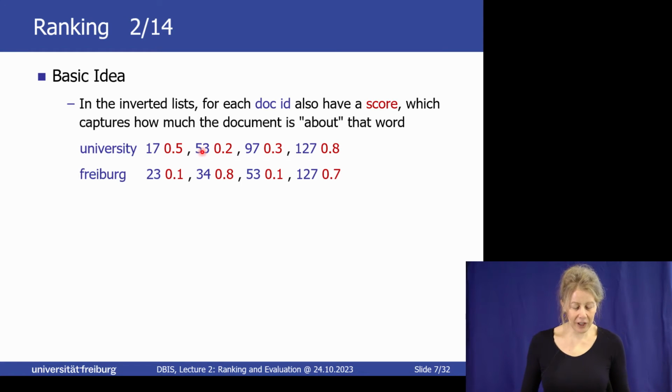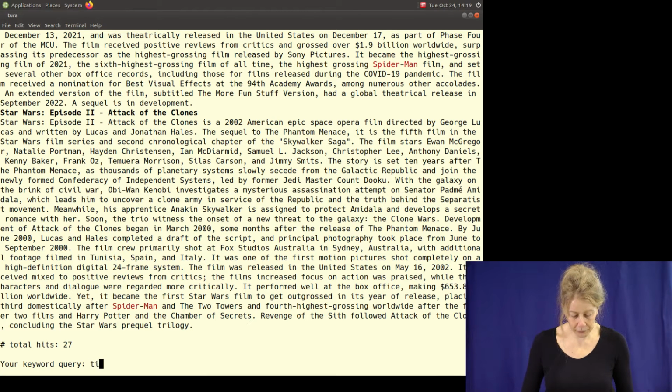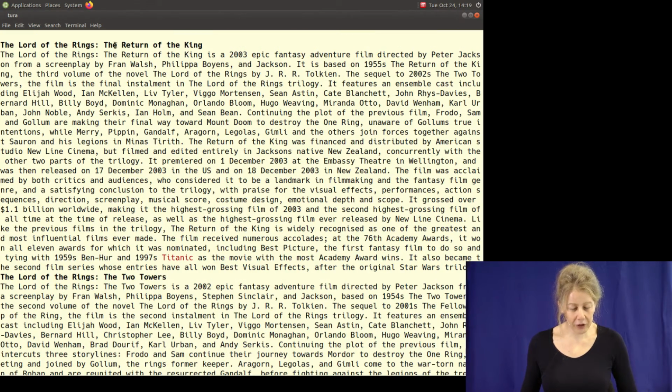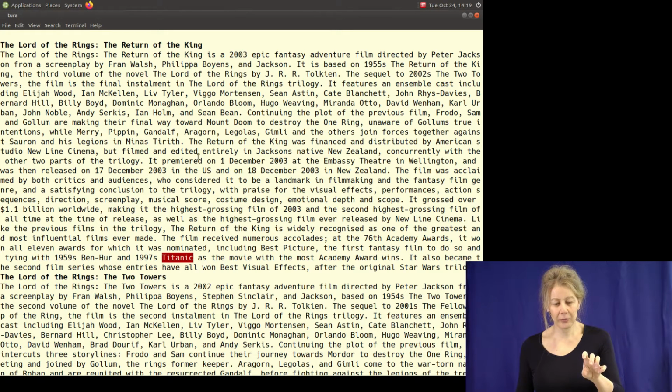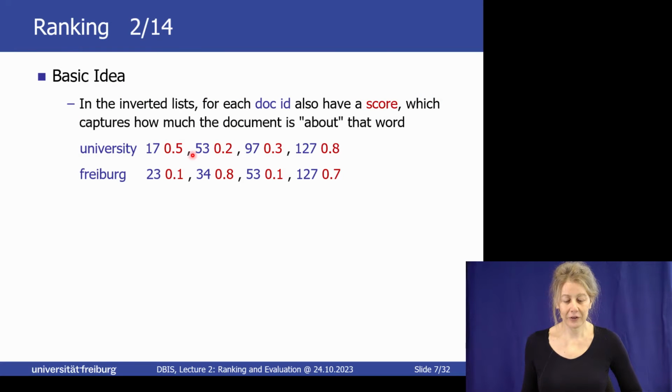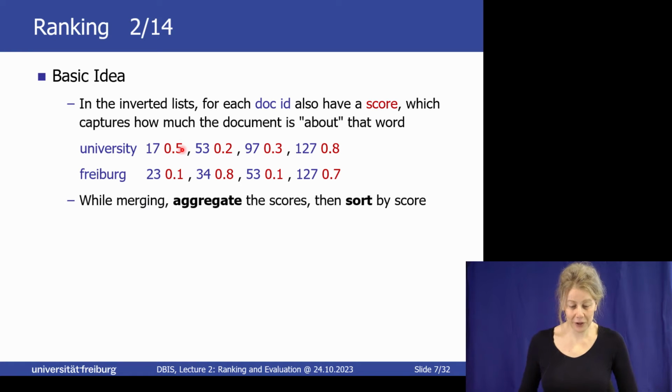So we have seen this in our examples. Maybe let's do Titanic again to make this clear. So first movie is Lord of the Rings, and it mentions Titanic. So we would give Titanic a low score in this document. Because yes, it contains Titanic, but it's not really about the movie Titanic or about the Titanic. Whereas the movie description for Titanic should get a high score. And we do this per word. So that's the basic idea behind basically all search engines. So now we still have a problem. How do we compute these scores?